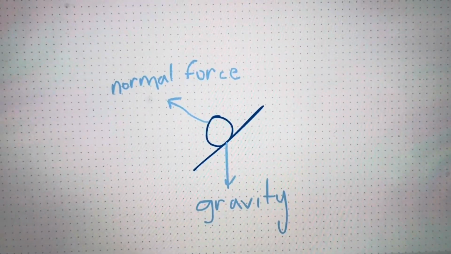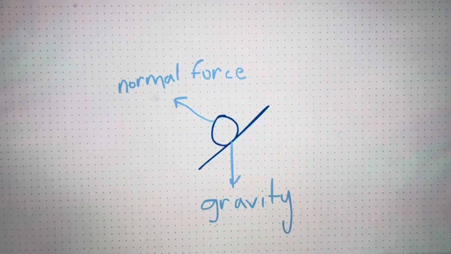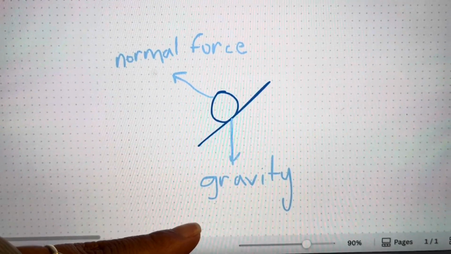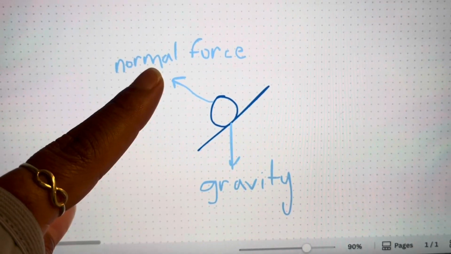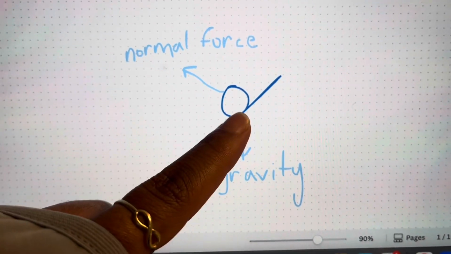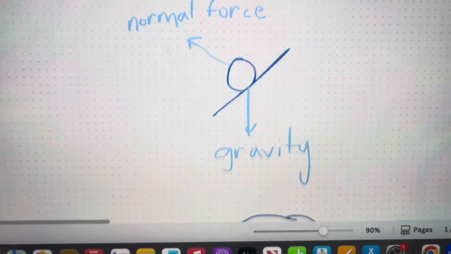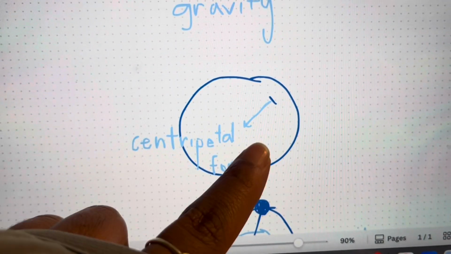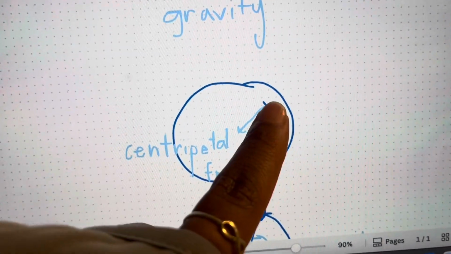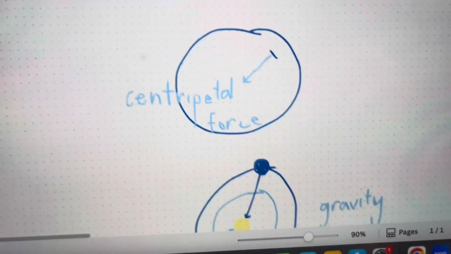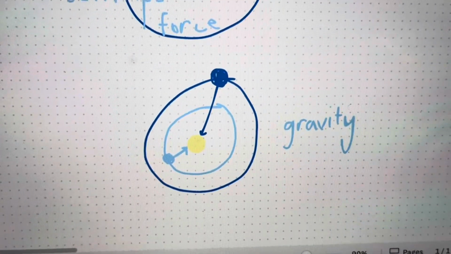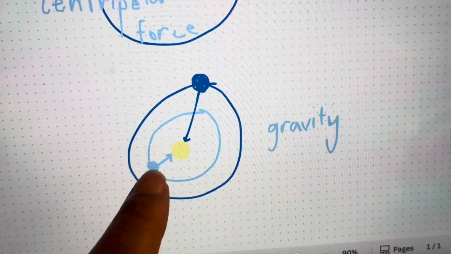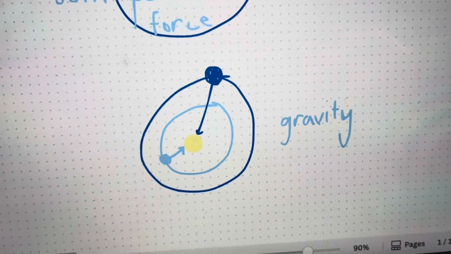So as the coin travels through the well, there are a few forces acting on it. You have gravity due to the Earth, which pulls the coin down to the bottom of the well, as well as a normal force acting in the perpendicular direction of the well. And you also have a centripetal force acting on the coin as it goes around the well. There's a force pulling it towards the center. And for planets, the force that keeps planets orbiting the sun is the sun's gravity, and that keeps it at the same distance.